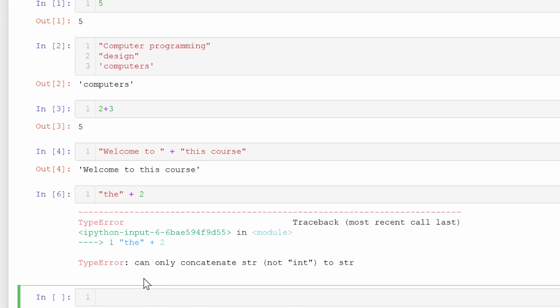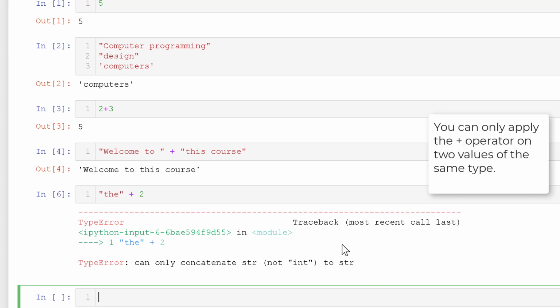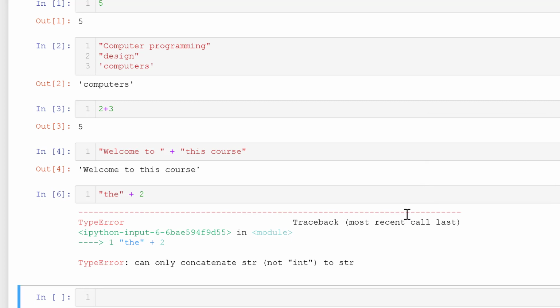It says can only concatenate string, not int, to string. So that's telling us that the plus operation does not work when the inputs are a string and a number. You can see more examples of operations that take strings and numbers in the language module.